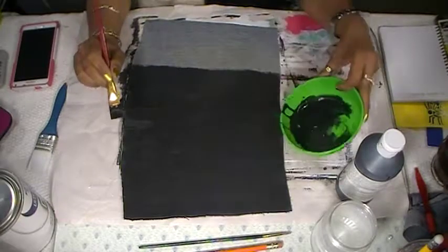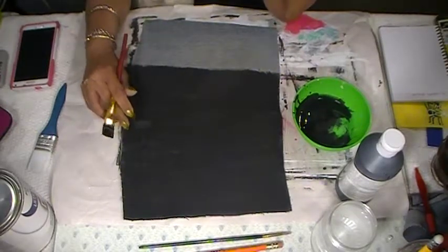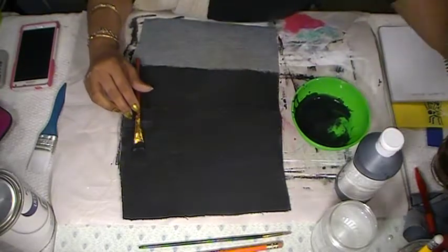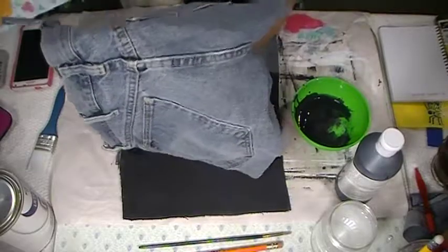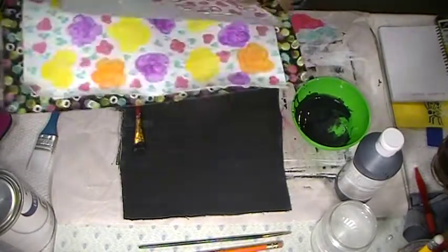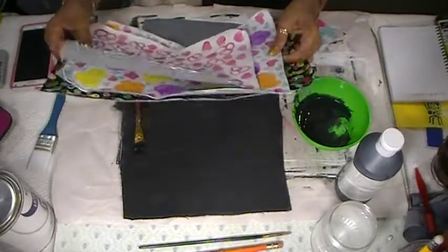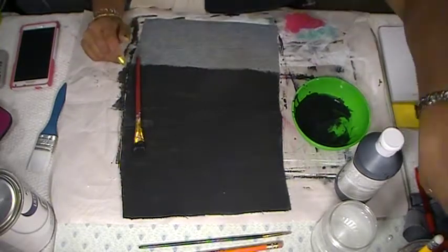So what I was saying before, I cut a piece of jeans, and my whole video is going to be a two-part video because I did a part where I did paint. I cut up one of my husband's old jeans. He has probably 5 or 6 pairs of old jeans, so I'll take the pockets out and I'm going to use them too. I did this with it, and I hope in part one you see that I share this with you guys. These are the jeans that I painted. So this is going to be a part two, so we're going to have to upload two videos.